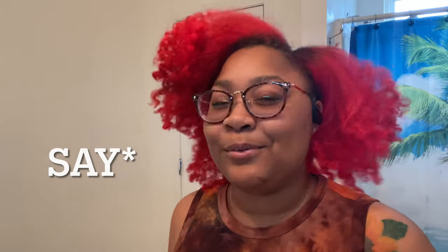So it's really gonna be interesting to see what my hair is gonna look like after I wash my hair. But as you guys can see, it looks like I dyed my hair, you know, it looks good. I told a lot of people that I just dyed it and I didn't color condition it because I just wanted to see what they would do when it washed out. But, you know, it looks good and I can't wait to try other colors.